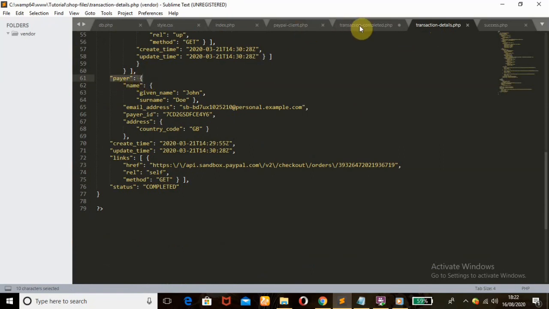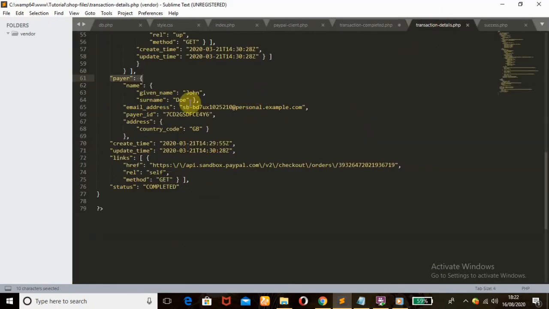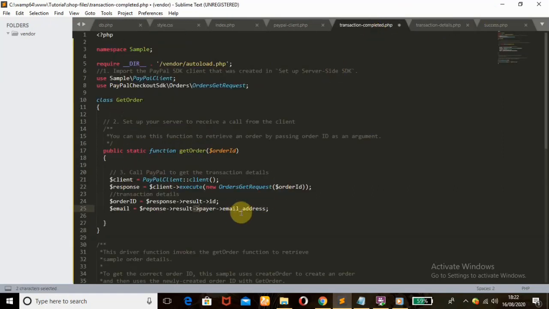This hyphen then greater than sign is used to access an instance property. It will access this payer, and under this payer, it will get their email address, which is this.